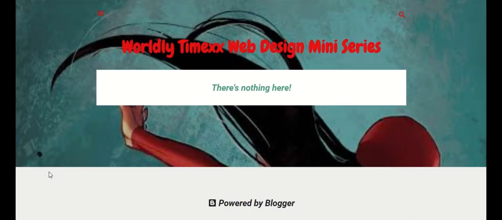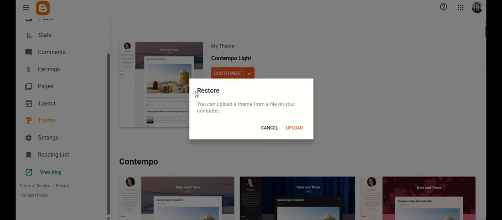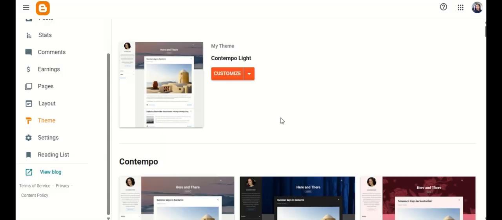So I'm going to show you guys how to go back also to your last theme, and how we worked on that one, and how easy it is to restore your last theme, and pretty much go back to the last thing that we did work on. So all of that, all in all, it concludes our episode.